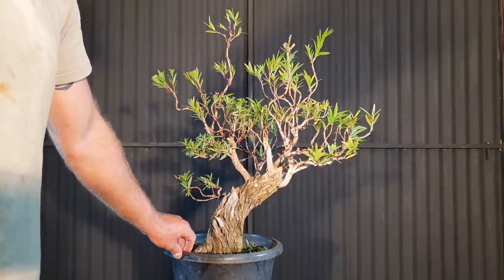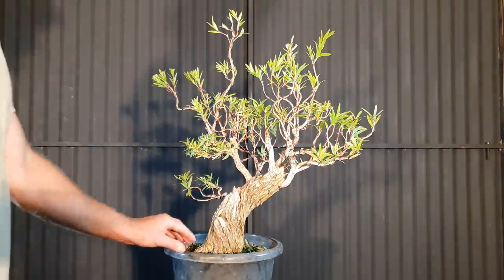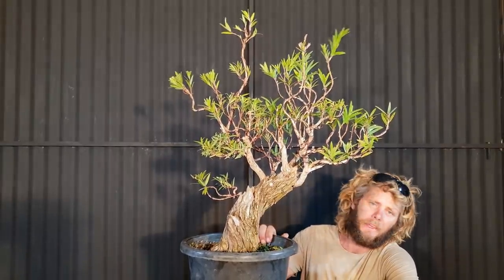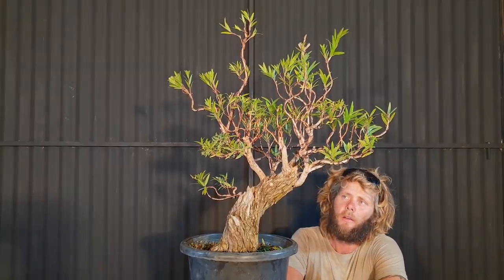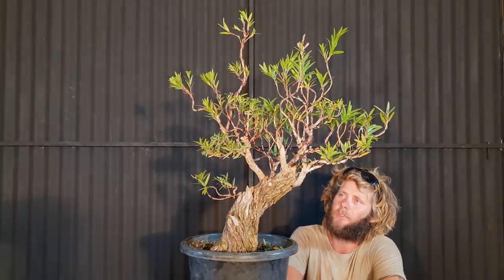But yeah, I think for a first attempt, this is the first time I've tried this style. And yeah, I think for a first attempt, I'm pretty happy. Yeah, so like I said, been a big video, done the painting, done the tree. New style for me, took 4 hours probably. Been a lot of effort, but I really want to try and get into some more natural style Australian natives.